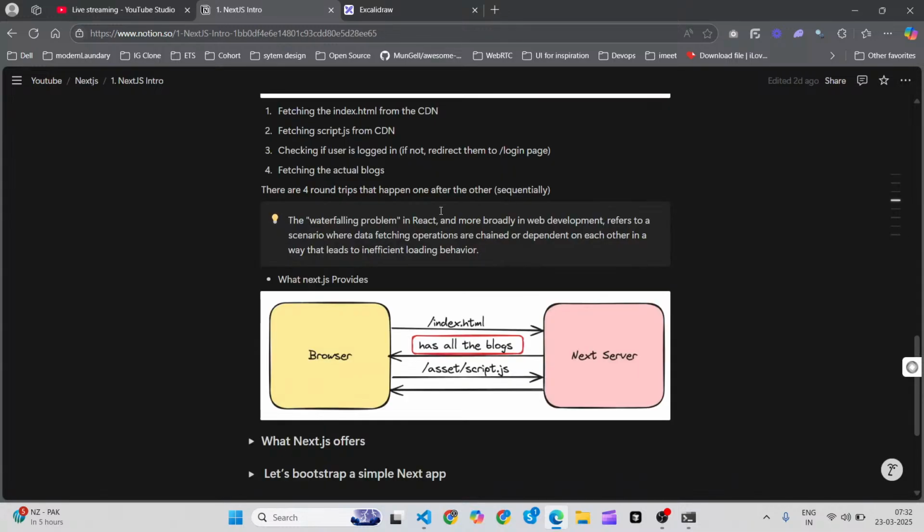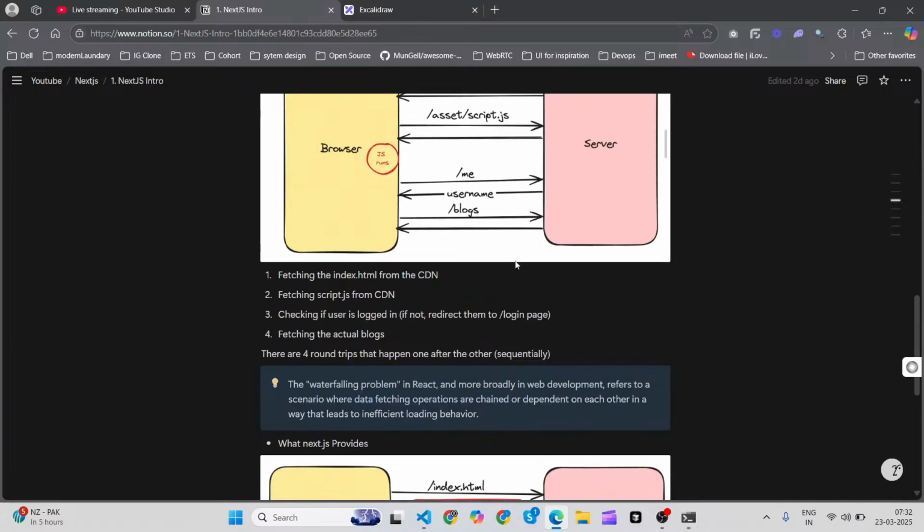the waterfalling problem in React and more broadly in web development refers to a scenario where data fetching operations are chained or dependent on each other in a way that leads to inefficient loading behavior, which means that it is chained.